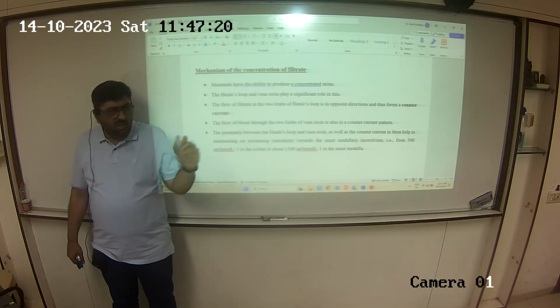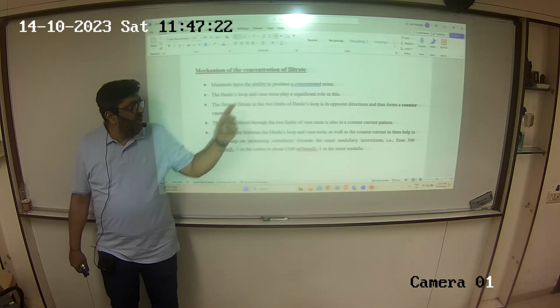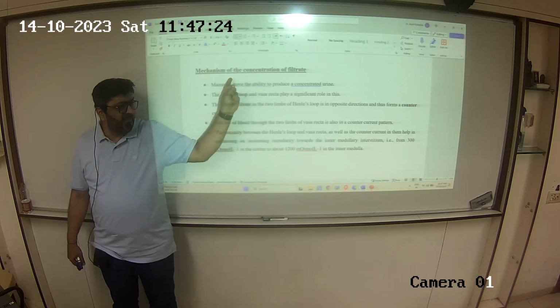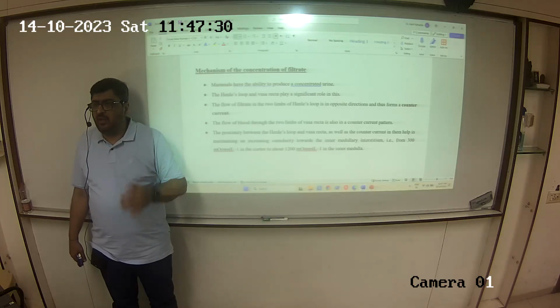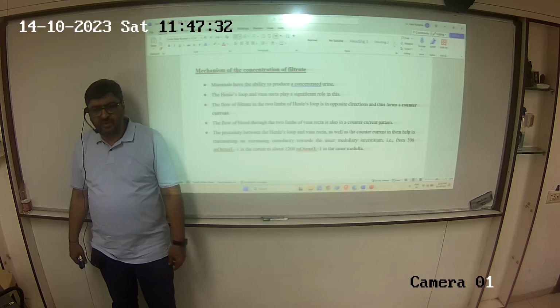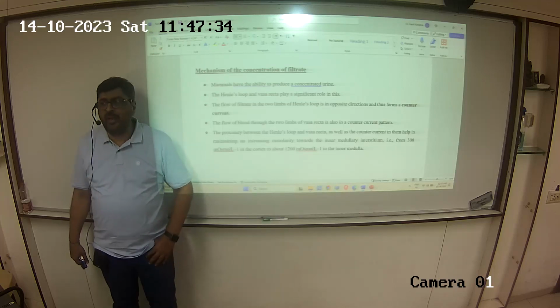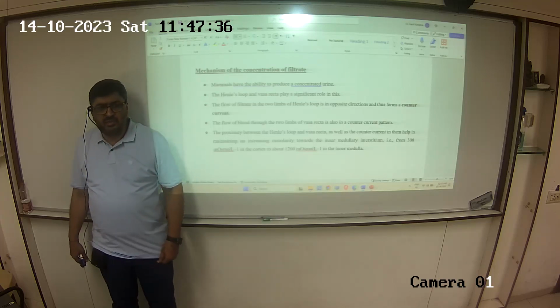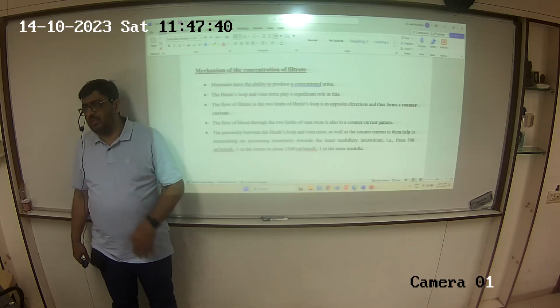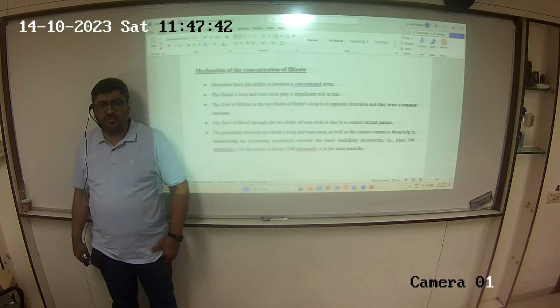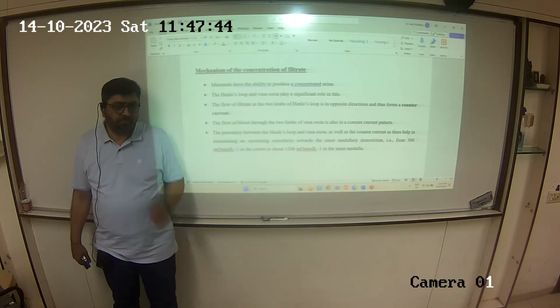First, the filtrate which is formed, how is it concentrated? That is number 1. And second, how is the regulation of this kidney function achieved? Right? Every system has a regulator. Right? In case things go a little up and down, you need to regulate these processes. So what is the process of regulation of the kidney function?